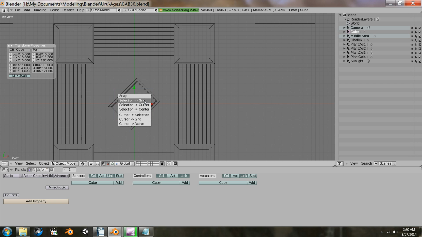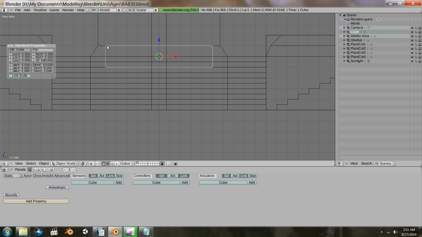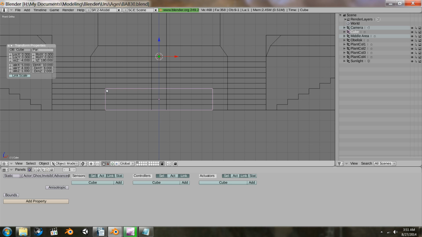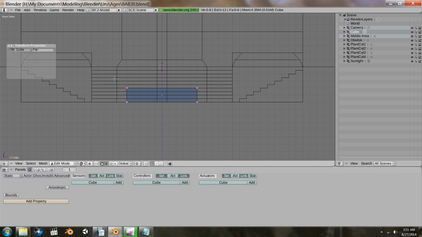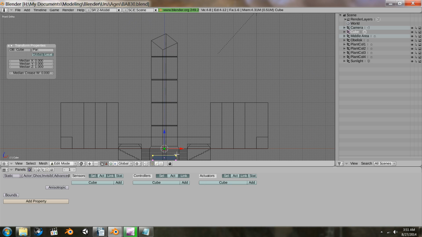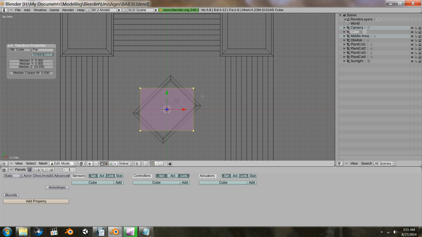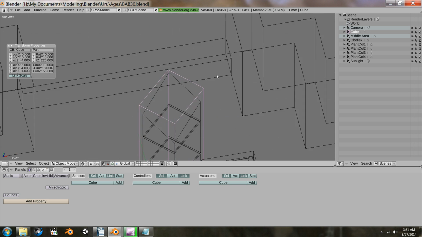And I can press Shift S and selection to grid. And now I can go in here, and numpad 1, we know we need it moved down, so I'm pressing grab and moving it down. And then tab and A and B and select, and we're going to move it way up there, so grab and Control and Shift S, numpad 7, we're good. Tab R, Control, and the same process we went through before.